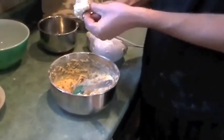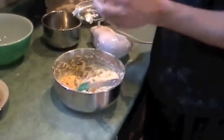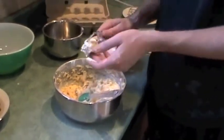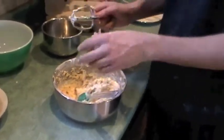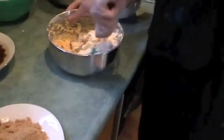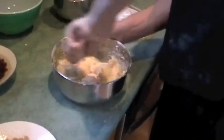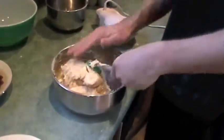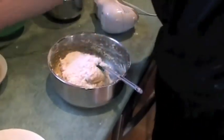As I'm taking it off the beaters, I feel the dough might be a little wet. I'm going to try mixing it a little more, but I might have to add just a little bit more flour. You don't want it to be too dry. You don't really want it to stick to your fingers like it is currently. It's actually not too bad, but I will add just a little bit more flour.